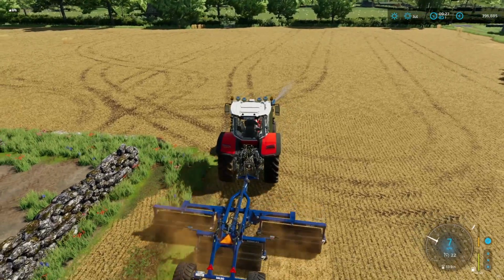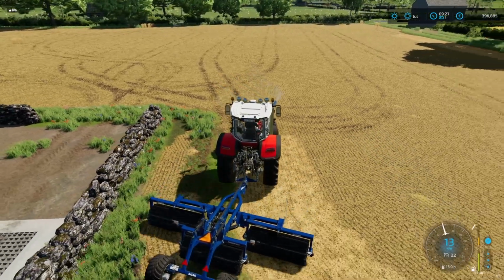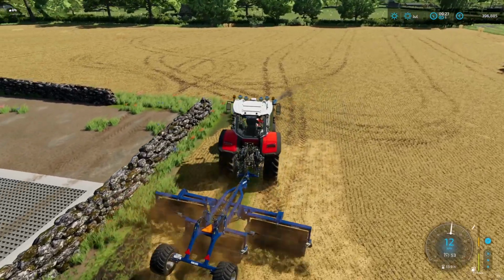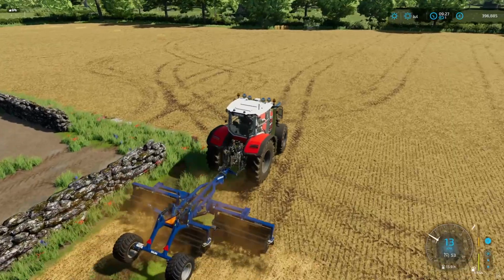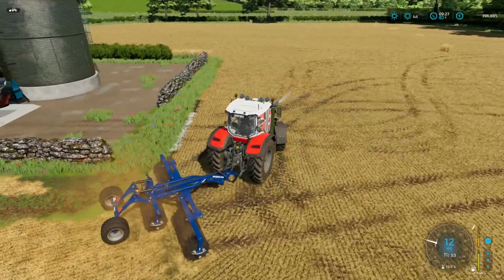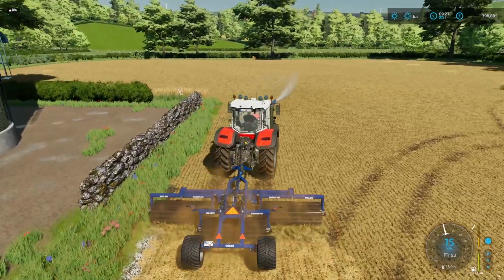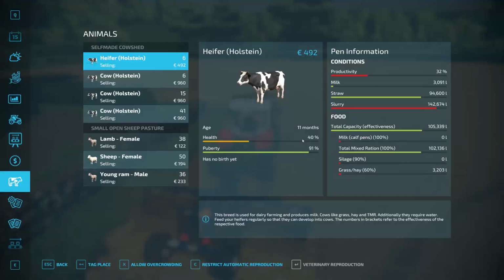So you know what? Actually, we could just set this off with a force plate, and then we could remove the wall there. Yeah, let's do that. Let's do that.